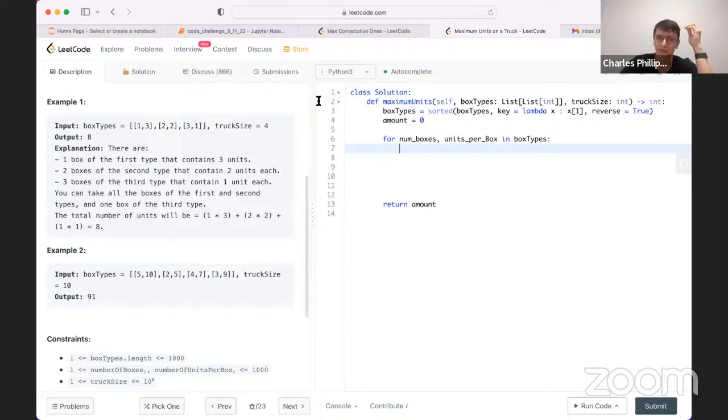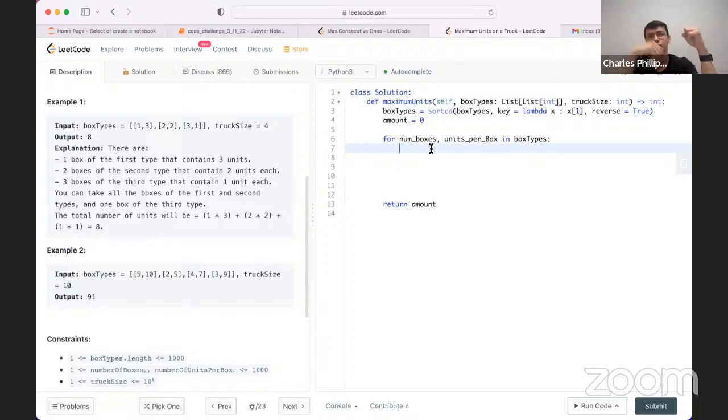But we can't just pack num boxes into our truck. We first need to check the capacity of our truck to see how much space we have left. So really, the boxes we want to pack is going to be equal to the minimum of either the truck size or the number of boxes, right? If we have 3 boxes and the truck size is 4, we want to pack all of them.